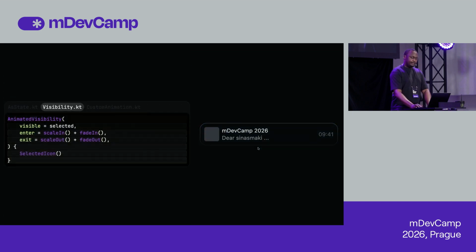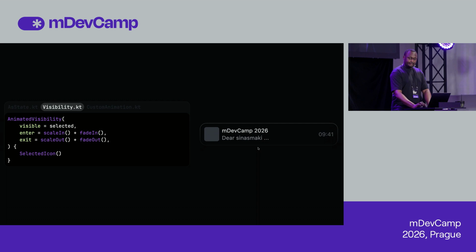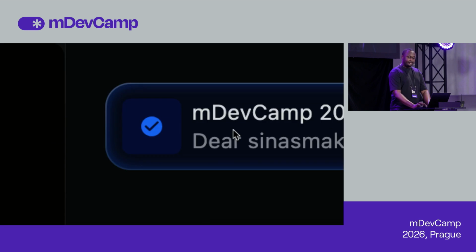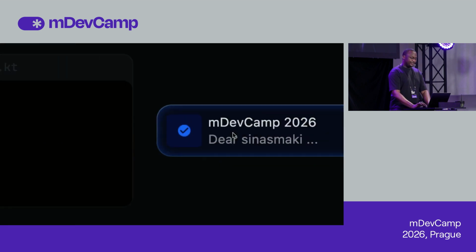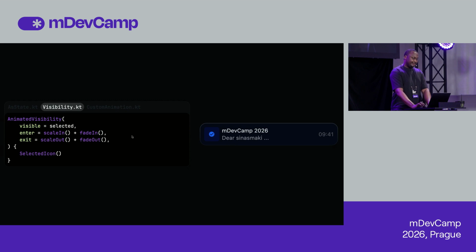Okay. The next thing that you can see in terms of animation is that when I select it, the check mark is not just appearing, but growing and fading in from the center, which I think looks much better. For that, Compose has a very simple thing you can use, AnimatedVisibility.